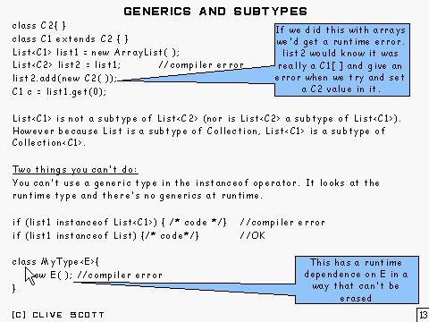And what else have we got? Ah, right. Something else you can't do is, when you've got a type parameter like E there, you can't say new E, because of course this has got a runtime dependence on what E is, in a way that you can't simply erase. So obviously that's not on.